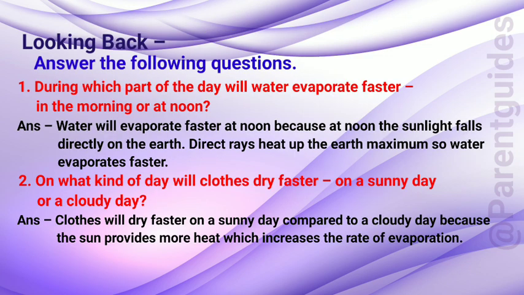Looking back, answer the following questions. 1. During which part of the day will water evaporate faster? In the morning or afternoon? Answer. Water will evaporate faster at noon because at noon the sunlight falls directly on the earth. Direct rays heat up the earth maximum, so water evaporates faster.